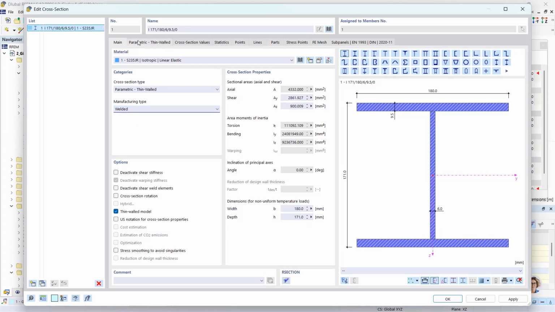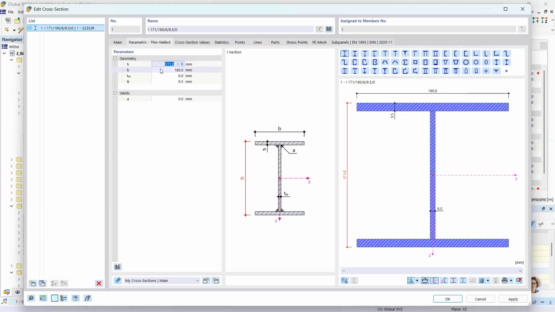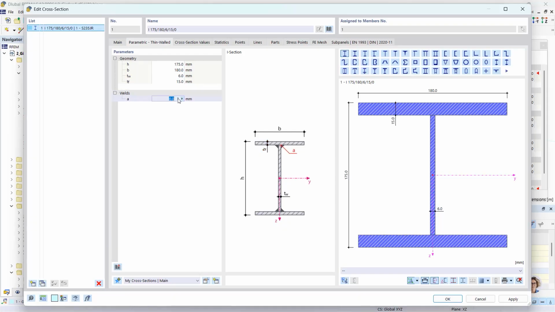Okay, then I enter the parameters. Maximum height should be 175 millimeters. Then the other values can remain, but not the thickness of the flange. Should be 15 millimeters, and the weld should be 3 millimeters.